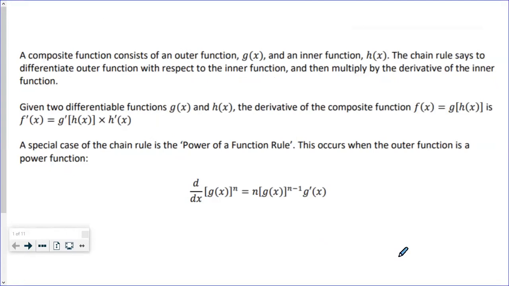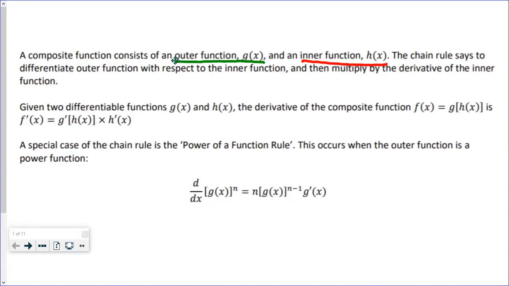rule. It's a composite function which consists of an outer function and an inner function. This was one of the easiest concepts in the MHF course, when we had an outer function and an inner function, and we had to do a number of things to these functions: add, subtract, multiply, but also when we did composite functions, we were combining these functions and substituting, right? You will have remembered that.